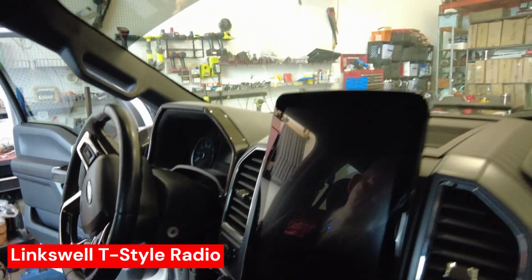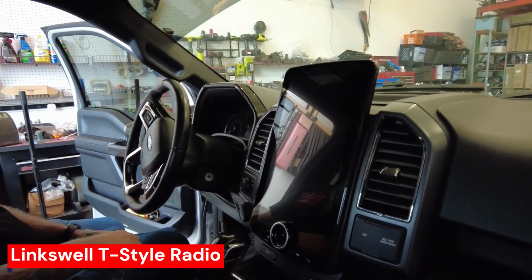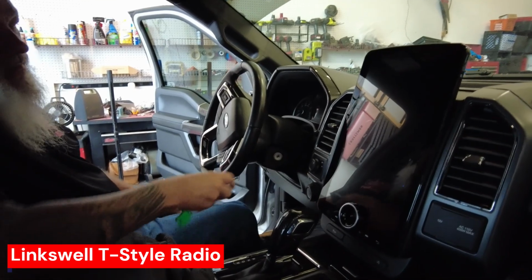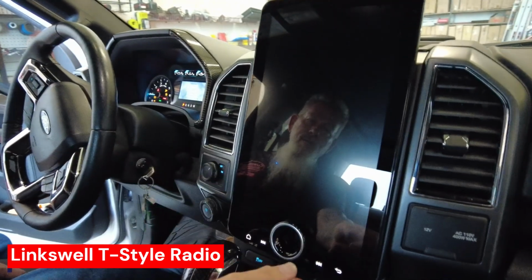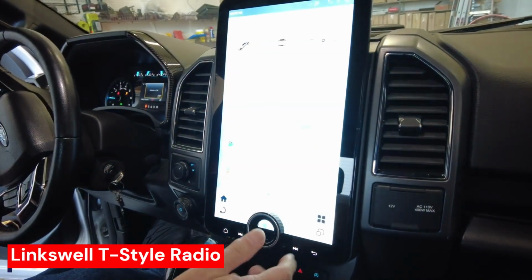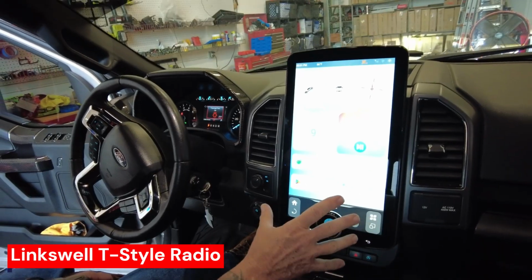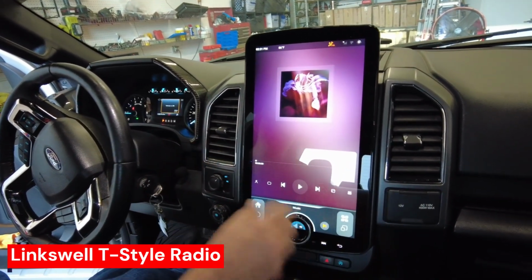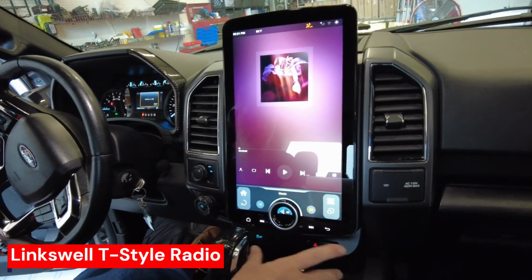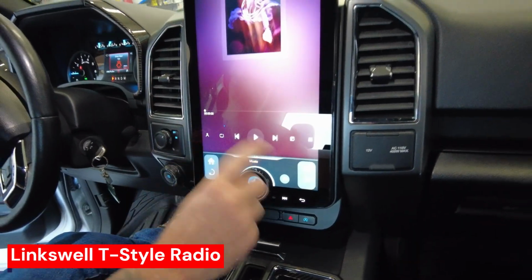Now, he did have some nice carbon fiber trim that had to be removed because it just was not enough room. So let's go ahead and turn it on and just give you some of the basics of what it does here. So this replaces your OEM radio with a Tesla style tablet type screen, and everything that was here, including at the bottom where your AC controls, are now on screen.